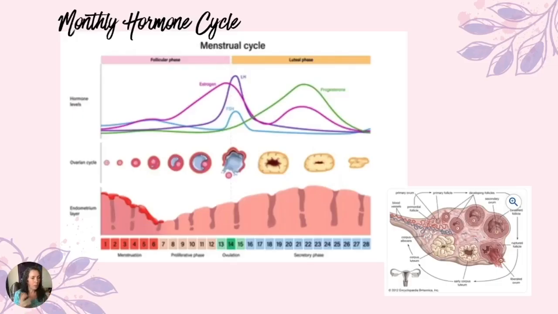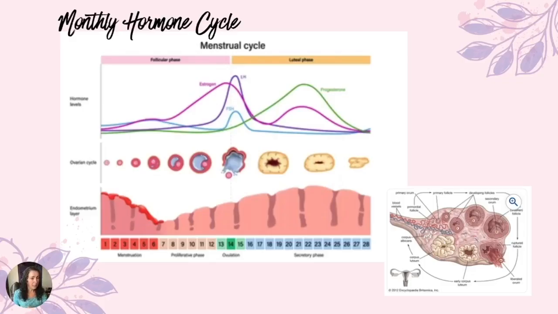Basically, we're born with all the eggs we're ever going to have. When we hit puberty, there are messages that go from our brain to our ovaries to turn our ovaries on, and then we go through a bit of a hormonal storm. Then we start having a monthly cycle. At the beginning of every month, we recruit a number of eggs from the ovary, which releases estrogen.